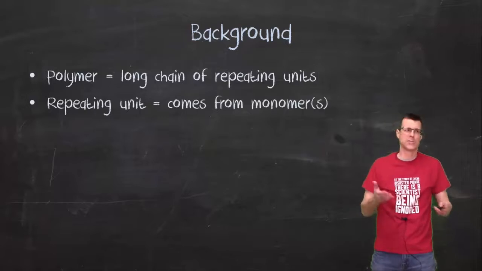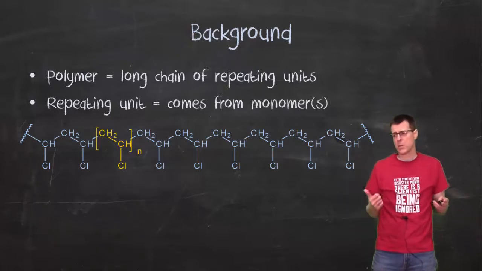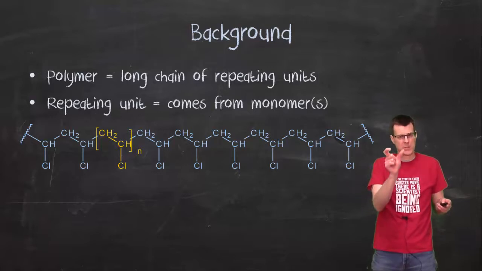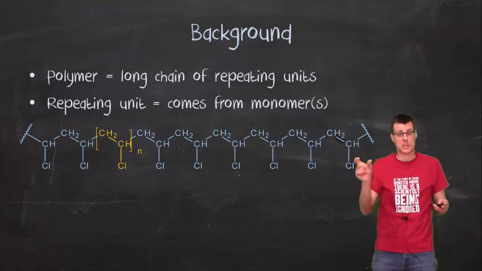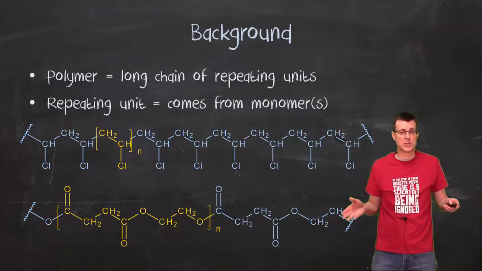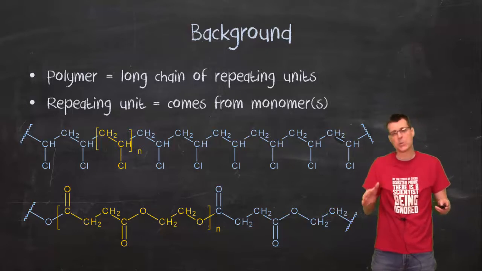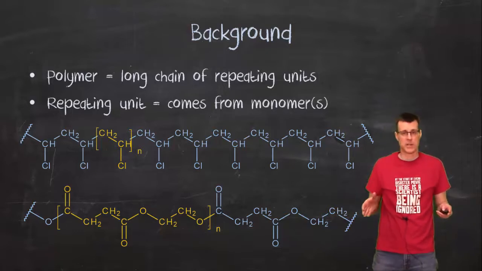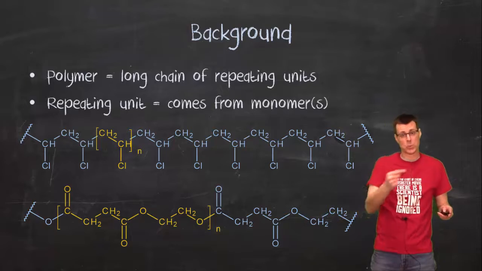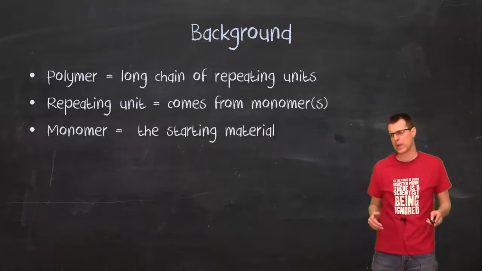Well, the repeating unit is the thing that repeats, but it is also going to come from something called a monomer. So if I have that original polymer, then the repeating unit is just that piece that gets sort of copied and pasted down the line. If I have a different polymer, the repeating unit is going to be a little different. You'll notice the bottom one is quite a bit longer, but where it comes out on the right side of that, it starts to repeat what started on the left side of that repeated unit, the part in brackets.